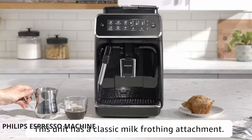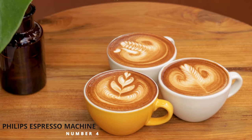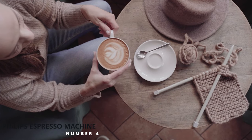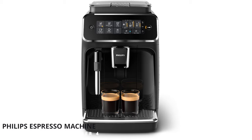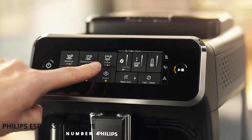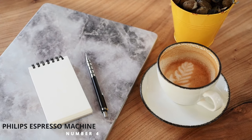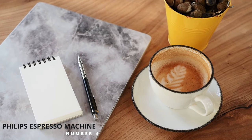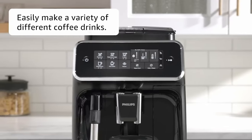You can prepare milk drinks like cappuccinos and lattes with the integrated milk frother. The Philips Fully Automatic Espresso Machine is your complete espresso solution. With a built-in milk frother and pump, this machine makes it very easy to create the perfect latte or cappuccino with just one touch. The built-in grinder produces an authentic crema, while the latte wand allows you to make hot milk or froth just the way you like it. Choose between two flavor settings or one of the many pre-programmed drinks, including cappuccino and moccaccino.